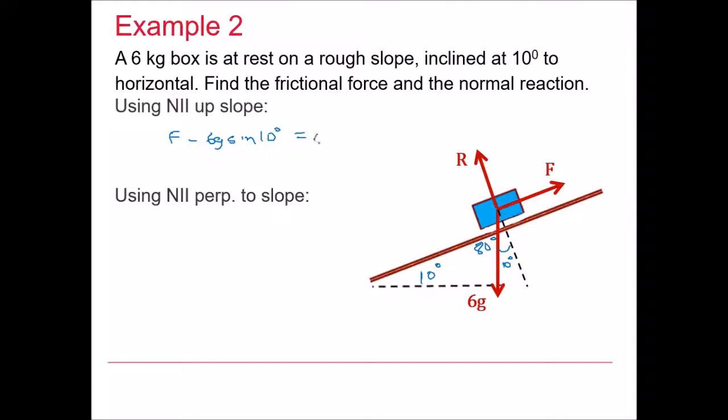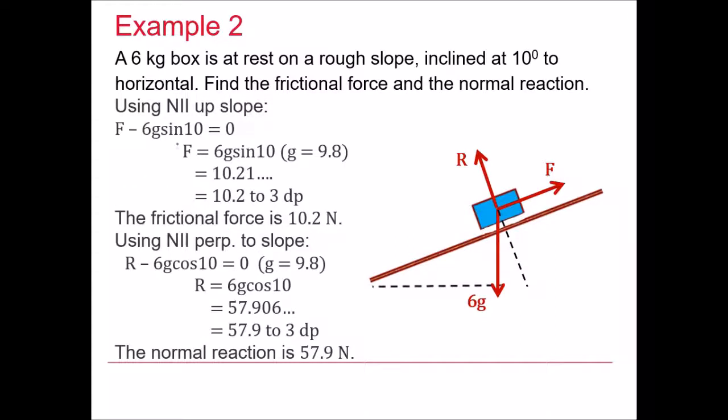And that equals 0. Another way of looking at it, which would be equivalent, would be to say, because you've got no acceleration complicating the situation, you could balance forces up the slope against forces down the slope. If you did it that way, you'd just get F equals 6g sine 10. Resolving perpendicular to the slope, we're going to get nothing from the F, but we're going to get a whole lot from the R. We'll take positive in the R direction, and then we're going to have a contribution from the 6g cos 10. So those two equations will rearrange to F equals and R equals very easily, and that will give us the answer. So let's look on the next slide, and that should be there.